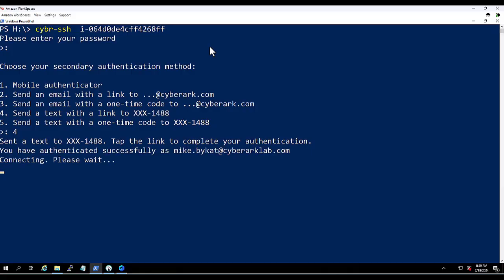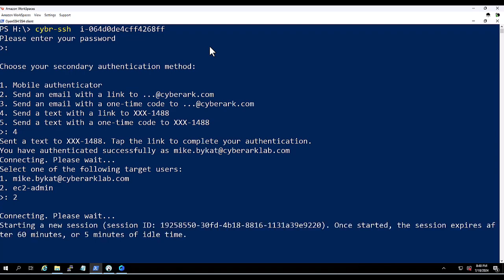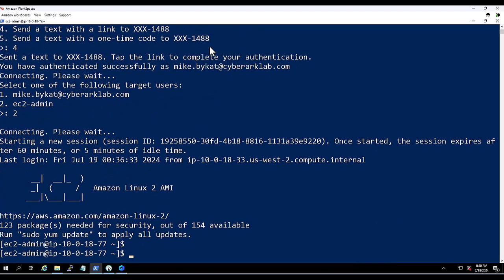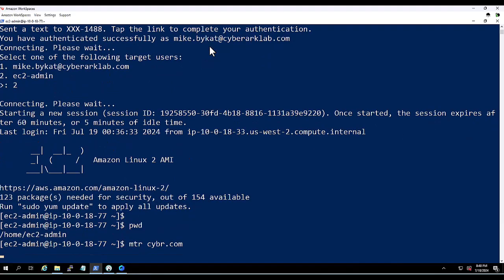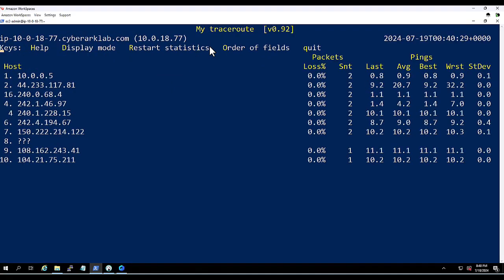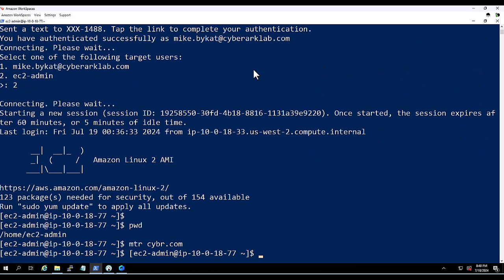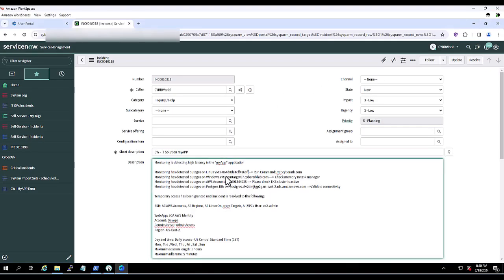Once they have been authenticated, they can choose to either log in with an AD account if you're using AD bridging on these Linux machines, or they can be logged in dynamically with the appropriate account to complete their task. This is happening just in time with zero standing privilege access by signing a short-lived certificate only good for this session, and then it's destroyed. There is no SSH key or password to this account. Now that they've been logged in, they run a couple commands to check to make sure the machine is responding as we expect. Everything looks good, so we're going to go ahead and exit out.